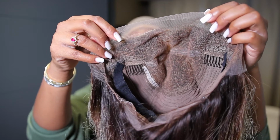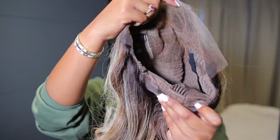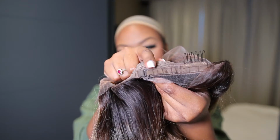So this is what the inside of your wig is looking like. It does come with the combs on the inside, the adjustable strap that's in the back there. I love these pieces here, especially. I tell you guys this all the time, if you don't want to wear your wig glueless, all you need to do is tighten these pieces here, you guys, and your wig sits on your head without any lifting or sliding back, and that's what I absolutely love most.